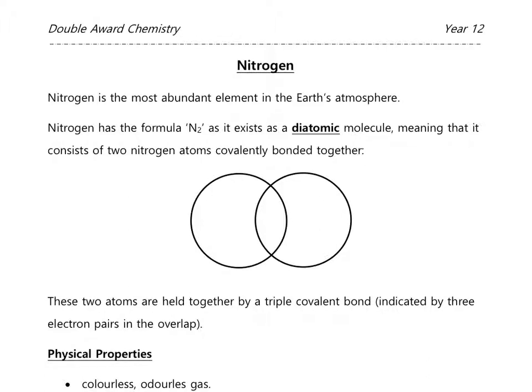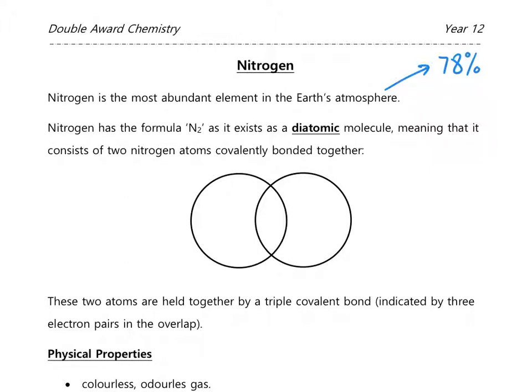With nitrogen, I have given you the link to a YouTube video, a periodic table video on nitrogen. It's only the first few minutes that are relevant, but you can watch on if you like to have a look at some compounds of nitrogen, like nitrogen oxide and so on, but it's the first few minutes that are relevant if you want to have a watch at that. So as we know, nitrogen is the most abundant element in the Earth's atmosphere. Have a think, what percentage did it make up? It made up 78% of the Earth's atmosphere.